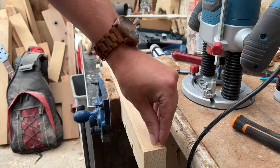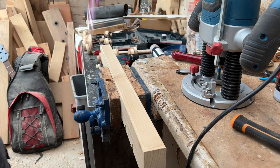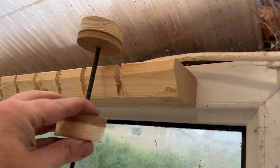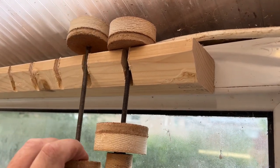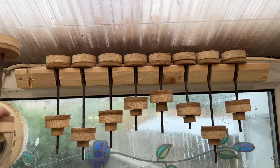While we've got the scrap wood out, let's make a little stand as well. I'm using some sticky rubber tape to attach a section, and you can see I've just routed out 6mm slots so the clamps hang perfectly out of the way until you need them. Perfect job — a little rough and ready, but there's nothing wrong with that.